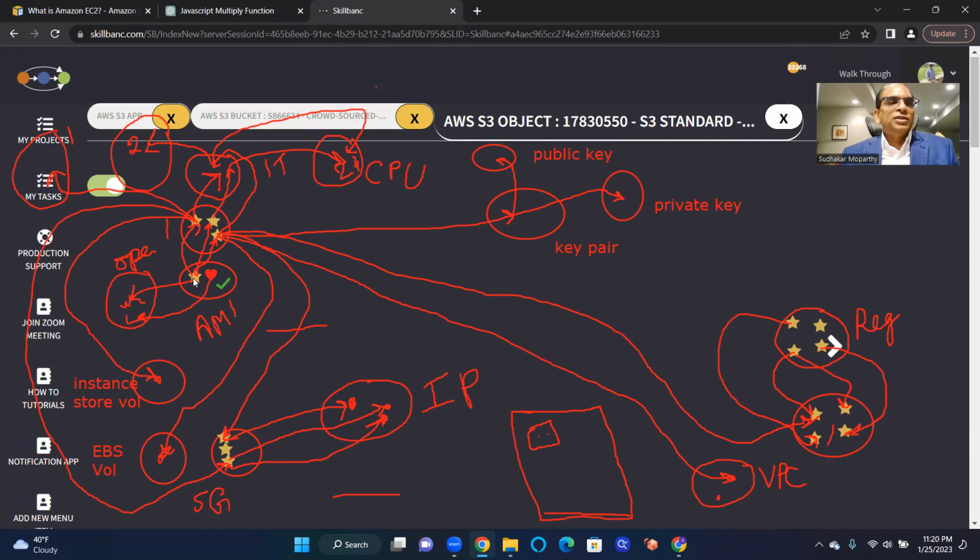Then this machine, once we launch, that may belong to a security group to control who can access from which IP addresses. Can I log in from my home or not, kind of thing. So we can define what is a security group and IP ranges and etc. So this is another type of resource.